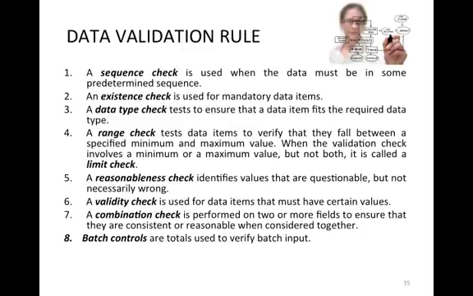A data type check ensures that the data is the right type of data. So if we have an order amount, so if you're ordering pairs of shoes and you want to order 2 pairs of that shoe type, we want to force people to use a number like 2. We don't want people to put in the character A. It just doesn't make sense. So we have a specific data requirement for that field to be a number, a numerical value.